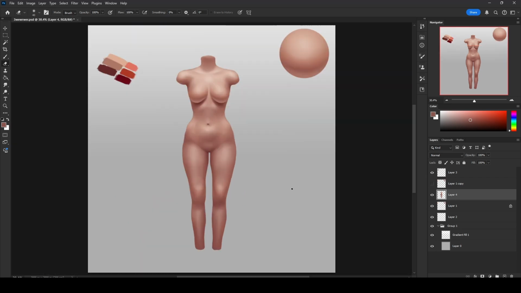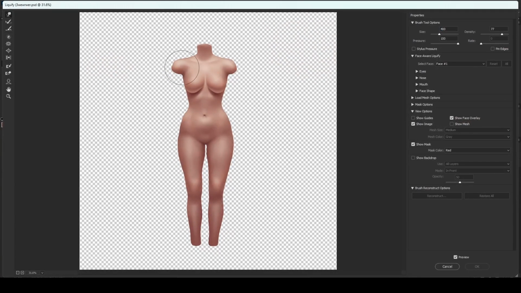All right, and try to fix this shoulder like that. And just make it a bit more symmetrical. Again, perfect symmetry for the human body is not always a good thing. A bit of asymmetry in the stance, a bit of this and that will make it look more realistic.